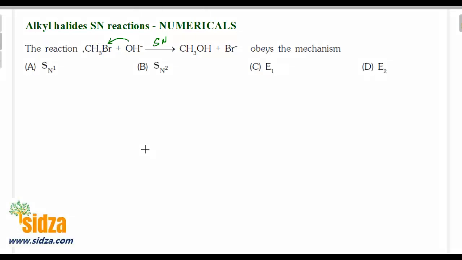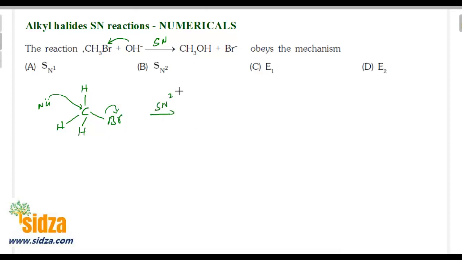We just learned that if you have very less crowding around the carbon, okay, less crowding around the carbon. Suppose this is our halogen bromine, and the nucleophile over here. In this case, when you have 3 hydrogen atoms, the repulsion between these hydrogen atoms and the nucleophile will be the minimum, the least here. So this nucleophile can easily approach this carbon and knock out the bromine over here. So the mechanism will be what? It will be the SN2.